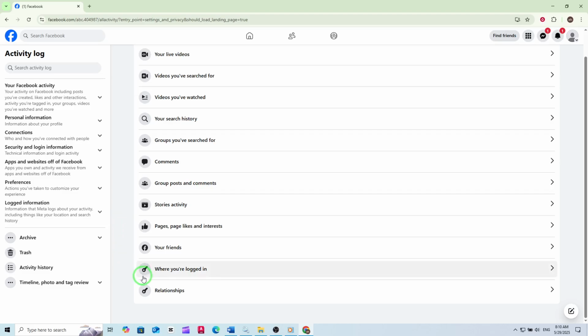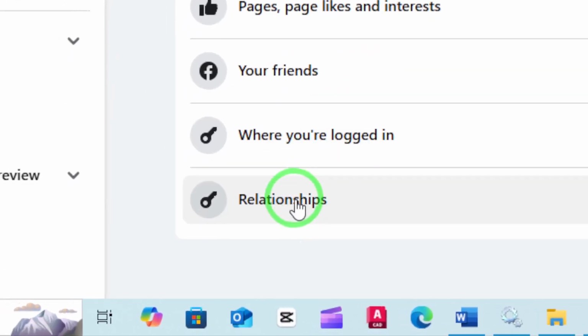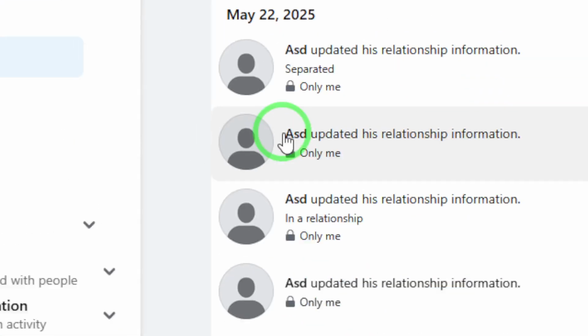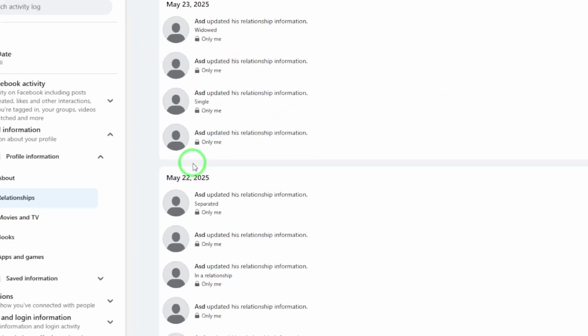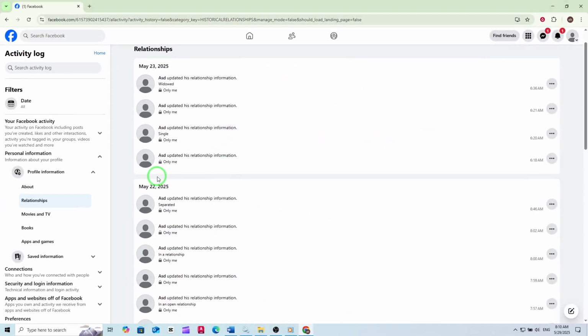This section will show you the complete history of your page's relationships, including any changes to admins, roles, or linked accounts. You can browse through the timeline to see all the updates and modifications that have occurred over time. That's it. With just a few clicks, you can now easily access your page relationships history on Facebook using your PC. This is especially useful for page owners and admins who want to keep track of changes or review past activity.